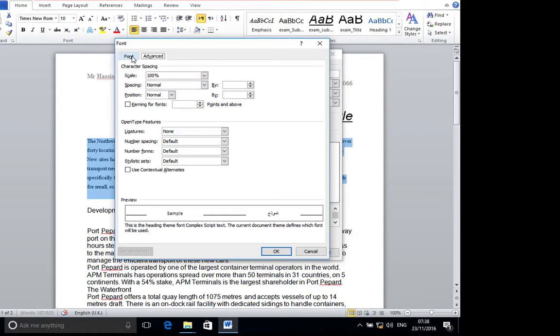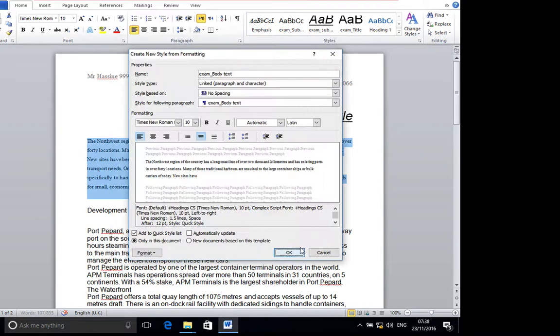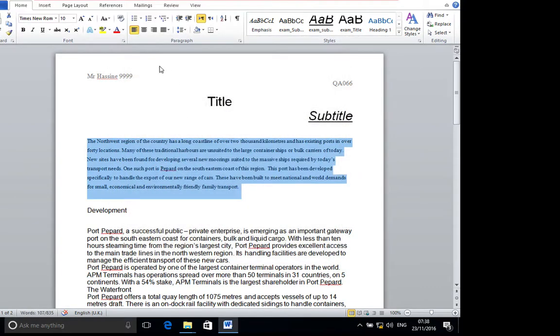No, it may be under paragraph. But anyway, what I'll do actually is I'll just go back into here. So I'm going to cancel this. So fully justified means basically this is left aligned, center aligned, right aligned. Here, this is fully justified. So justify, look what happens to the text when I click fully justified.